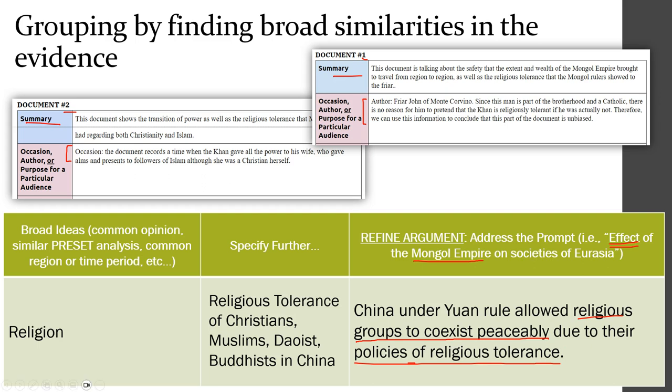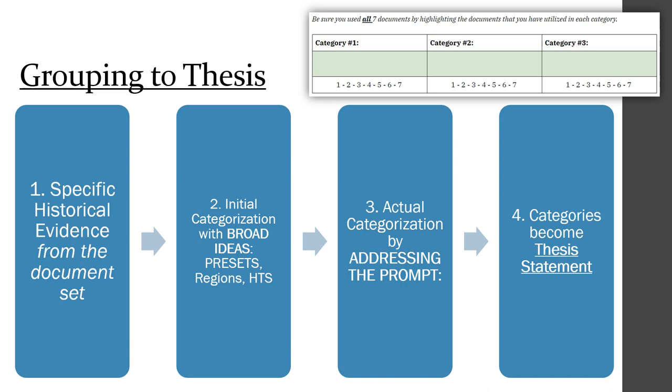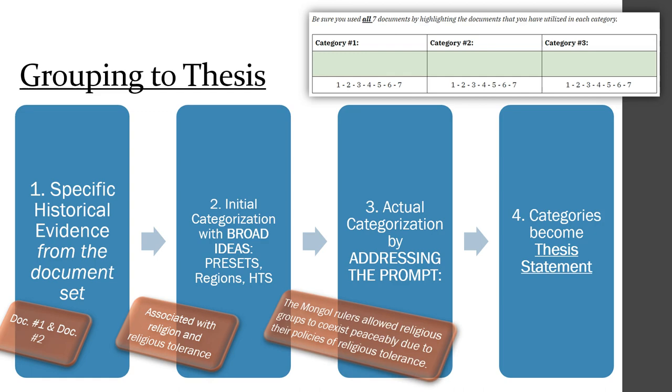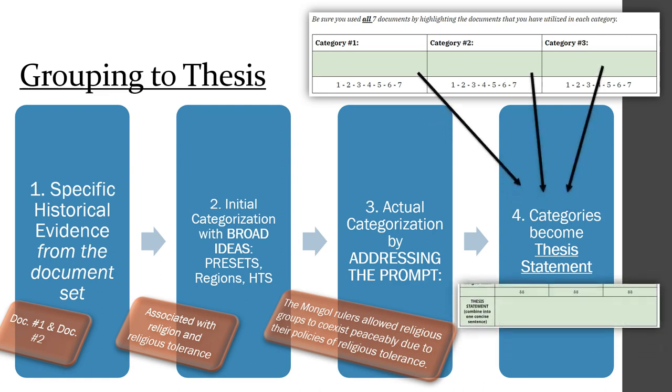So take some time and take all of these groupings here, and if you want an idea of the process, again, start with the document sets, having that association with religion and religious tolerance, and make sure that you address the prompt, in regard to the coexisting peaceably part, not just the religious tolerance. And then from there, generate your thesis statement. All right, go ahead and try the thesis as best you can, either individually or with someone else, and then we'll move on to the context next.